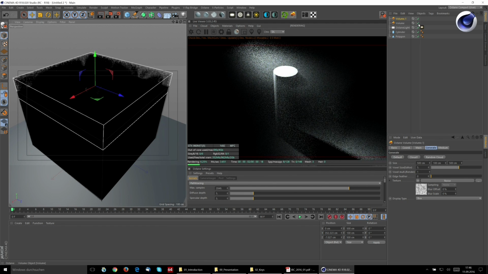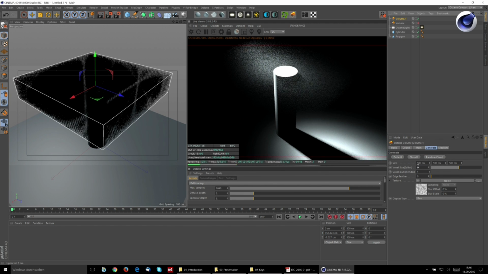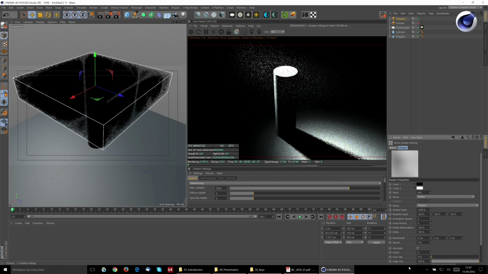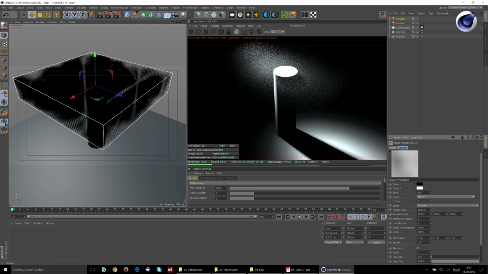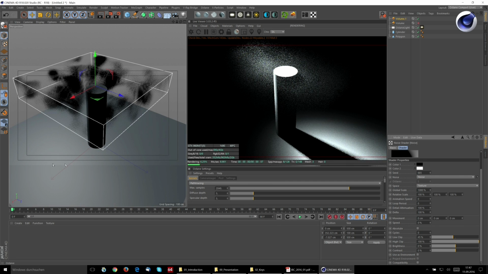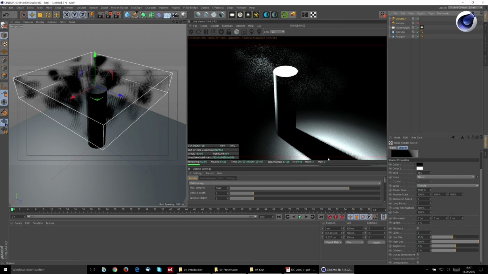Right now, we will just disable the second volume so you can see it better. Also, out of experience, I know that the noise is rather small, so I'll just increase it to 1000 and make the contrast inside of the noise a bit bigger. So you can see there's something forming here. And if it's not showing up in the live viewer, just enable and disable it.